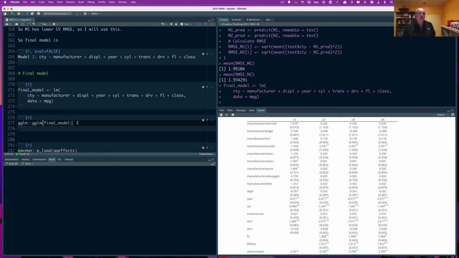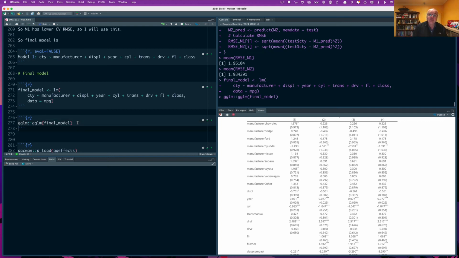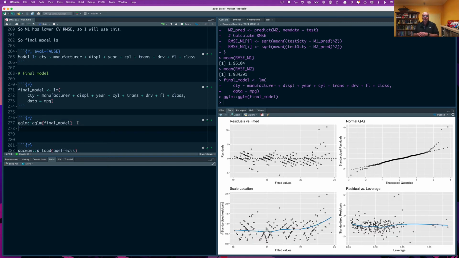Well, first of all, we could have a quick look at the assumption plots. Now we've got to this point, you can see it's not too bad. I get some discretization. You can see these sort of lines, and I think I'm getting a little bit of heteroskedasticity. Notice this blue line is increasing towards the end. So again, not a bad model, but I could definitely improve it. You also see some non-normality here and here. So again, I might want to go and improve my model, but I think this is a pretty good start. So we're going to stick with this model. This is the model we decided is the best.